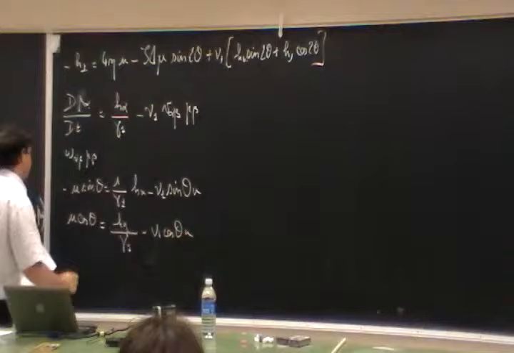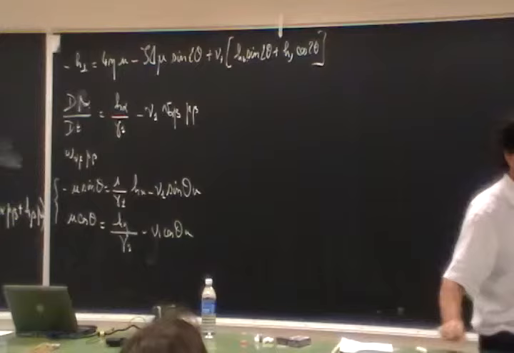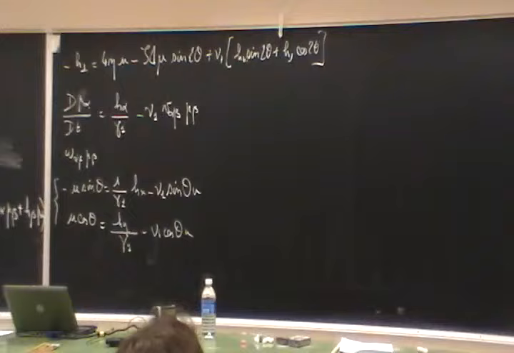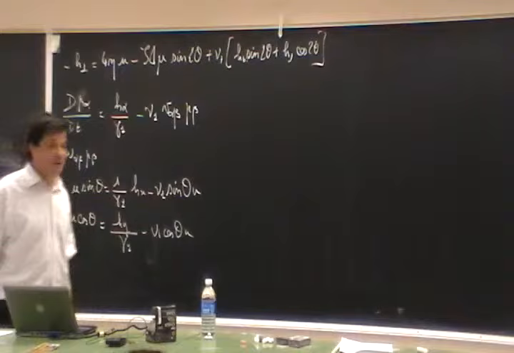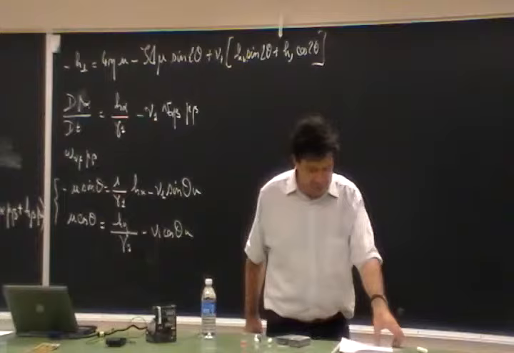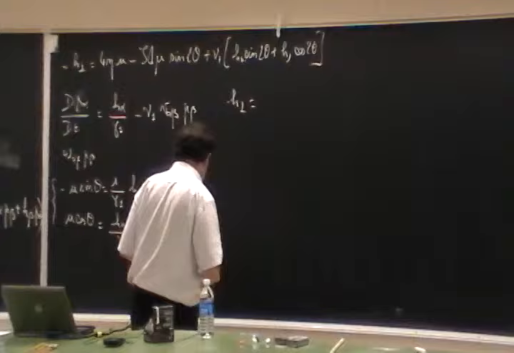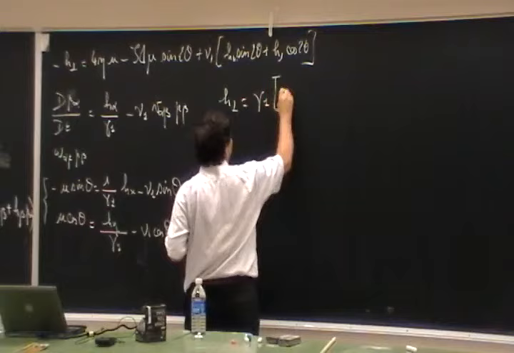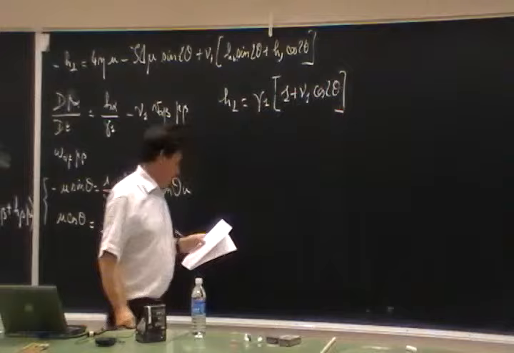Now, what I told you yesterday is that the relevant variables are not h x and h y. They are h parallel and h perpendicular. H perpendicular is a torque that rotates the polarization. H parallel is this Lagrange multiplier that I need to introduce to make the modulus of the polarization equal to 1. So this one I don't care so much. This one I care about. So you just combine these two equations to introduce h parallel, and you will get the equation for h perpendicular. So h perpendicular equals gamma 1 with mu 1 cosine theta.